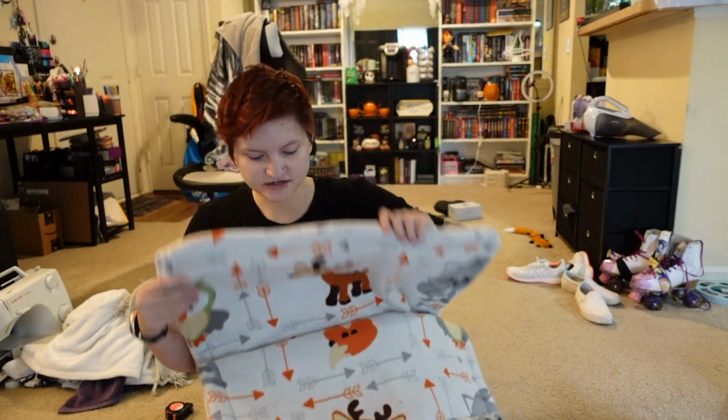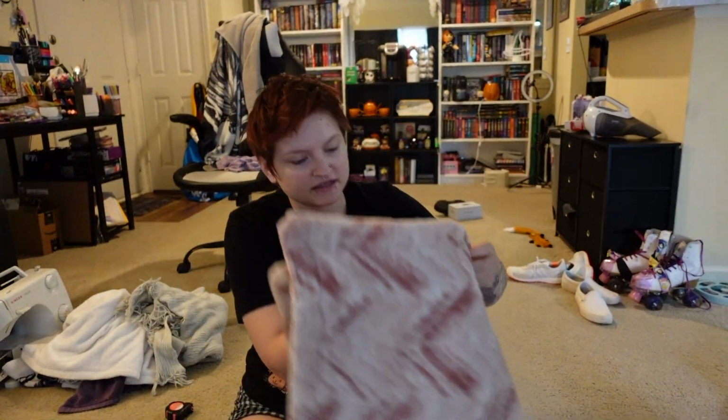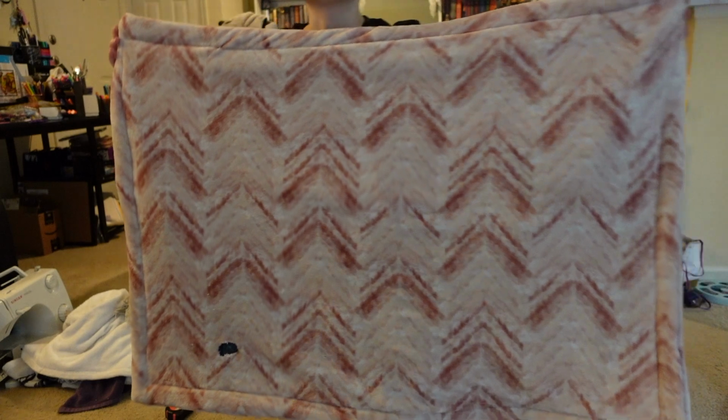It's not perfectly straight, but it's good. And then I have my 2x4-ish one here, and then the one that I just finished is this one here. This one is like a 3x2, 3x4, something like that. I don't know, I kind of just cut the remaining fabric.